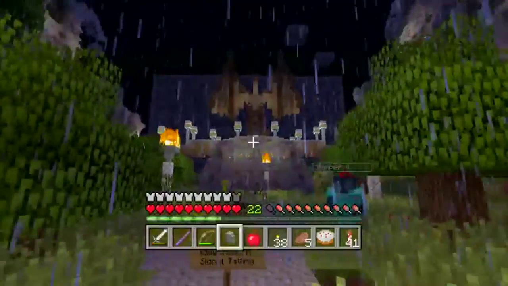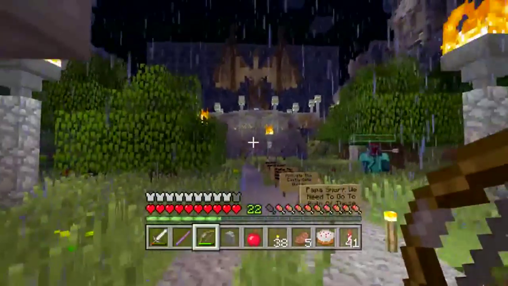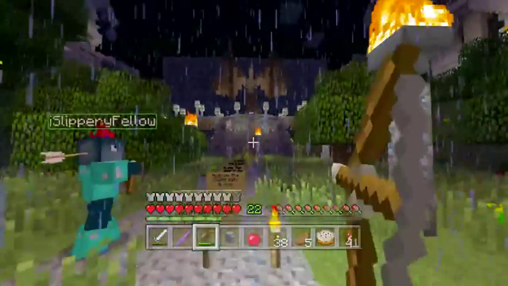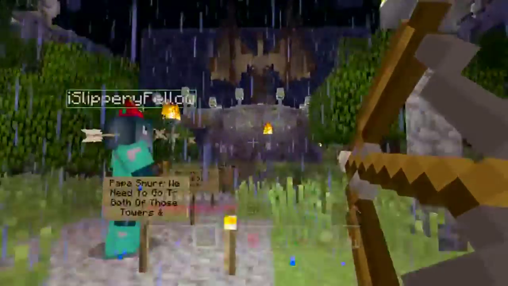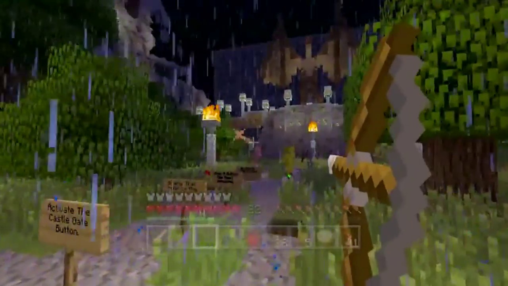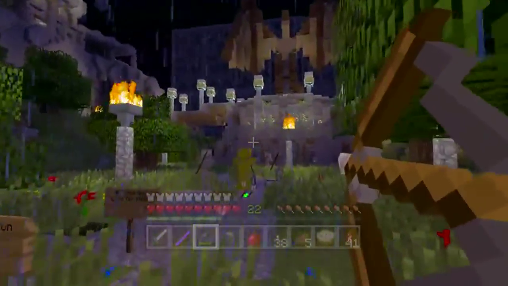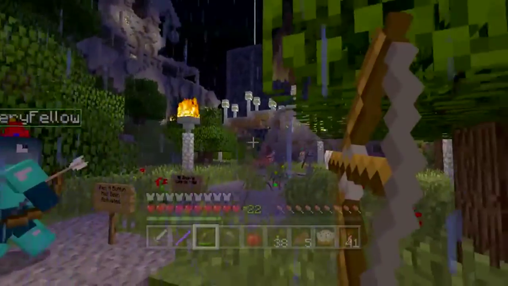Let's do this. Whoa, okay, we got stuff spawning. Right, I'm going to turn it so that the daylight cycle is on, so then we can sleep and get rid of the rain. We've been told to leave it off, but I don't care because I hate rain, so. Yeah, it's going to fight. We're actually going to have day. For the first time, we're going to see day. Yay! Inside the world of the Smurfs. We've been waiting for this day forever.